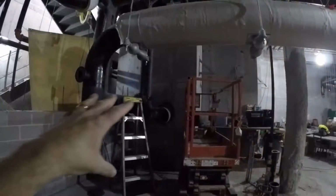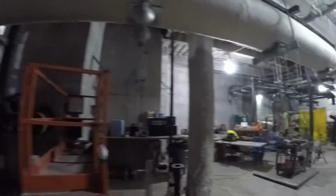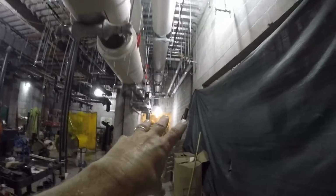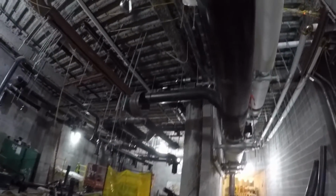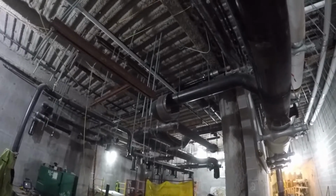In the corner here, we saw these holes previously, the steam and condensate lines that were running on the campus that passed through here. There's the tunnel. We've been into the tunnel before, and this heating area in through here. And again, we looked at the hundreds and hundreds of hangers on the previous coordination ahead.